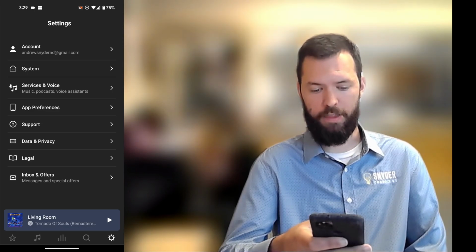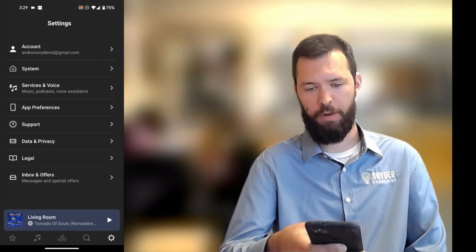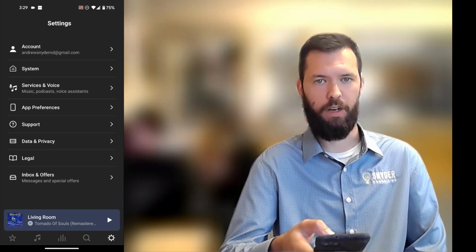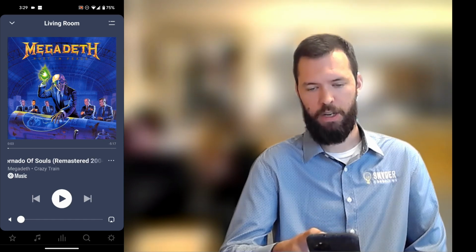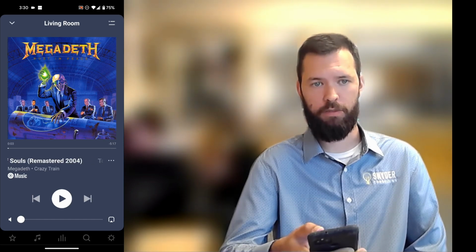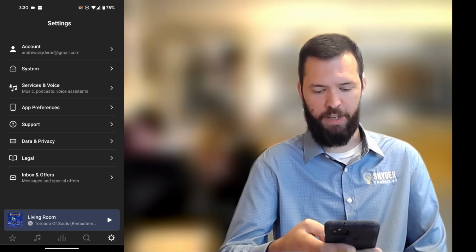But overall, I think it's really great that they added this. It's definitely the main focus point, whether I'm listening to music or watching something on the TV. I can see all of the controls right here, and it's a nice summary of what the content is. So now we're going to take a look at the other sections of the app.